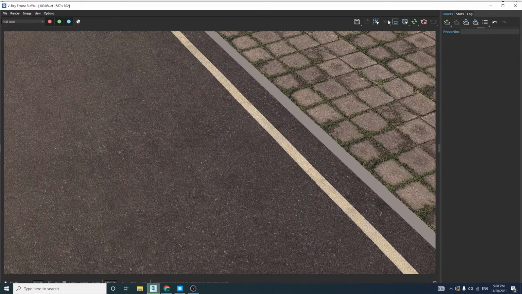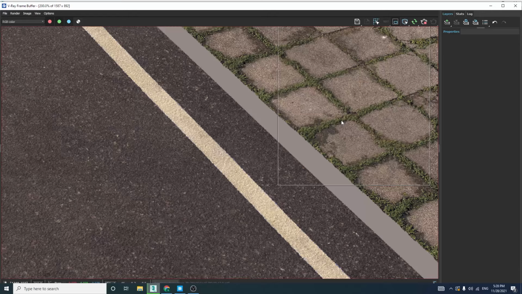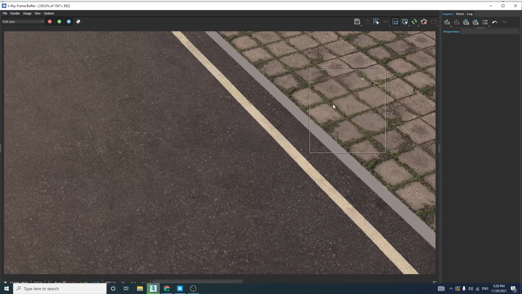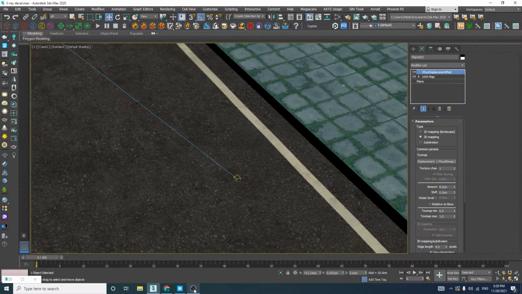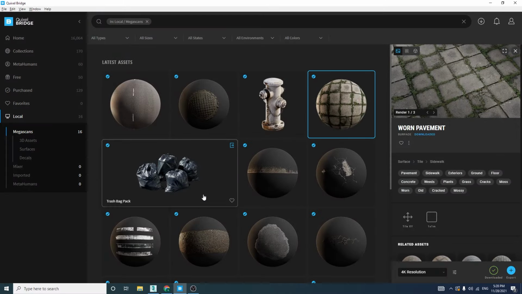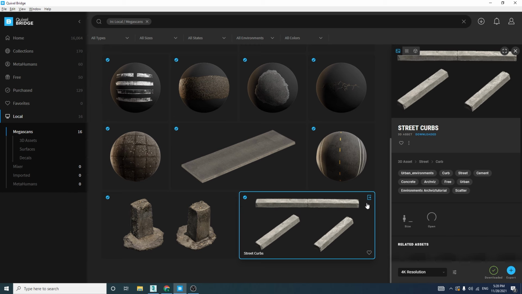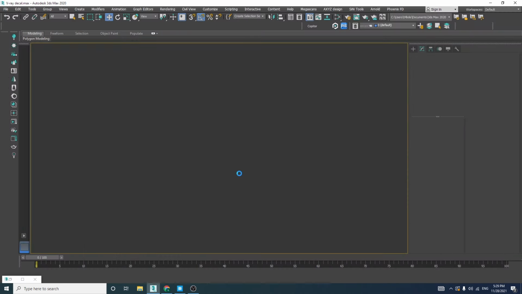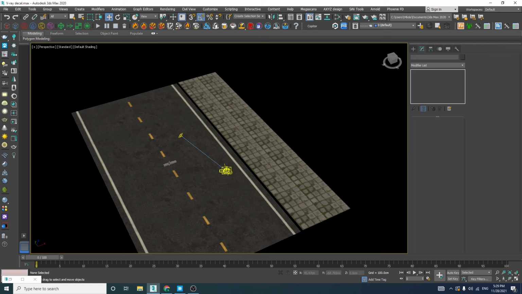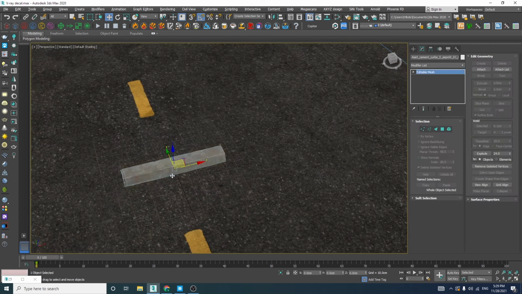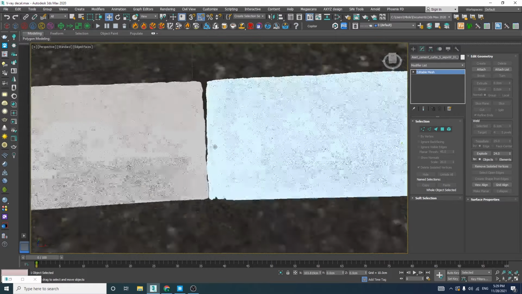Maybe we can try some 3D assets now, and probably we can start with the curbs. And I gotta tell you, the same workflow goes for 3D assets, we just don't need to select anything in the scene. It doesn't matter if anything is selected or not. So just click on the export button and the bridge will take care of the rest. Okay, it's been exported and there it is. Okay, we have two of them. Let me just move this one next to the other, right there. Okay, cool.